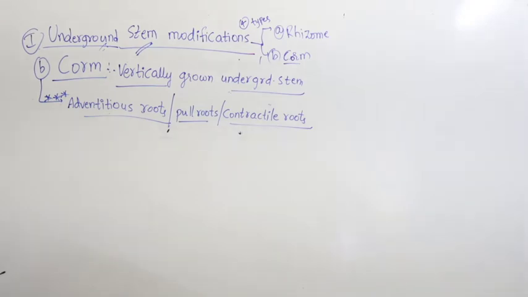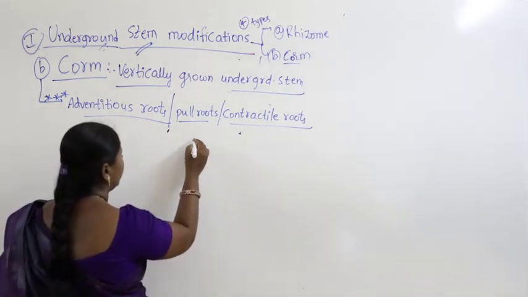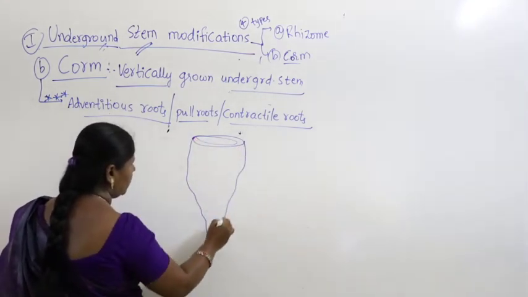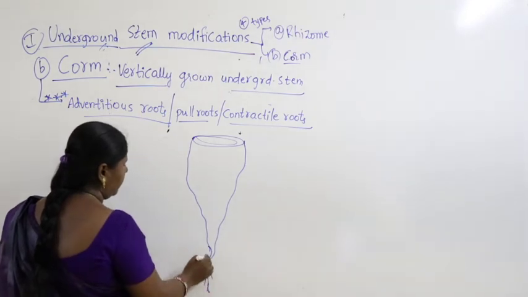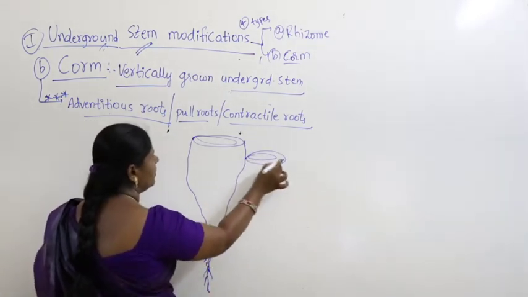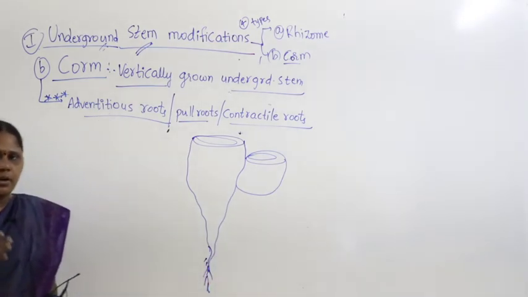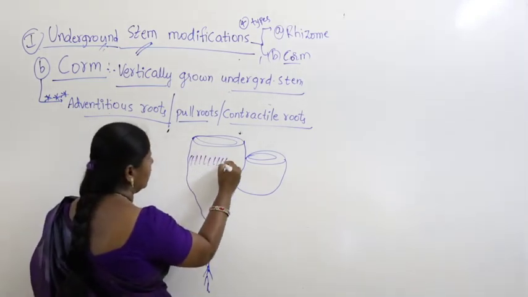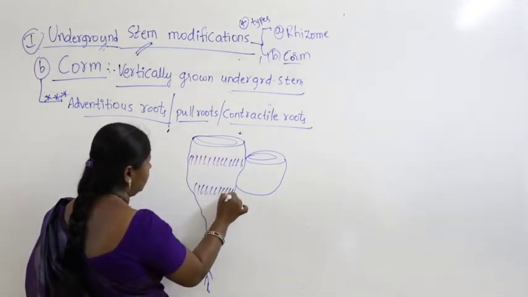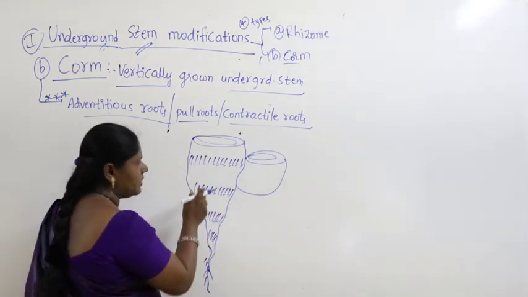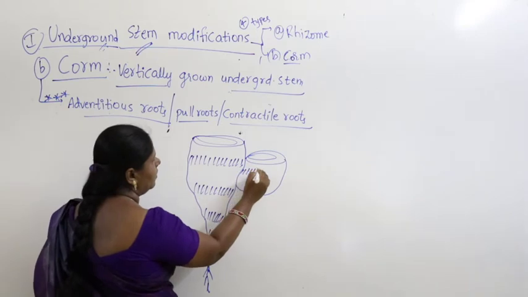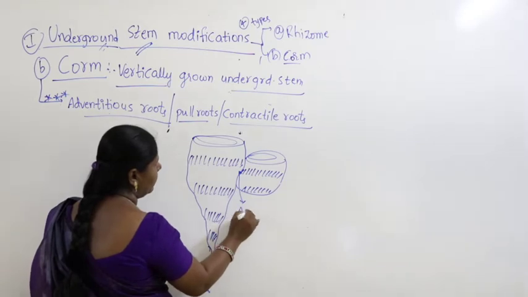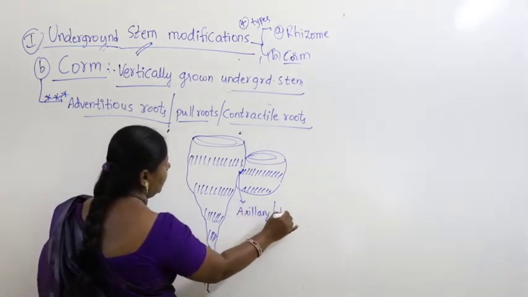Okay, so if you look at the diagram, initially I will try to give the diagram. This is a vertical corm. It goes down and down. These are the adventitious roots. Here it can even form a daughter corm laterally. Here you can see the scale leaves are there as usual. The leaves are reduced and form lines, and these are called scale leaves, and laterally what you can see here is the axillary bud or lateral bud.